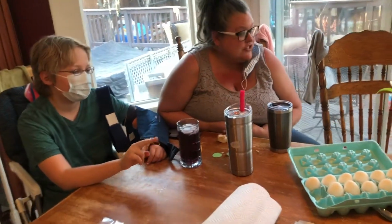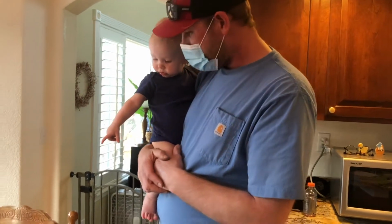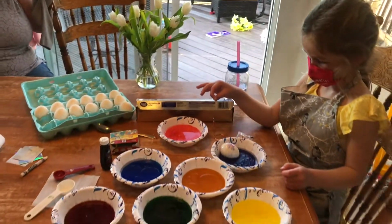Let's do this because it's okay. Avery, I really truly meant it. If you get dye on that apron, it is absolutely okay. No stress. Nina wants to play. It's okay. Depends on how dark you want the color. If you just leave it sit, you could even go on to your next one.